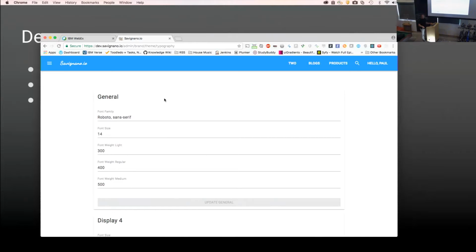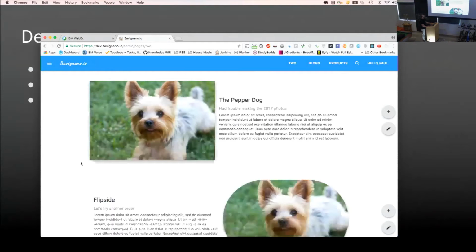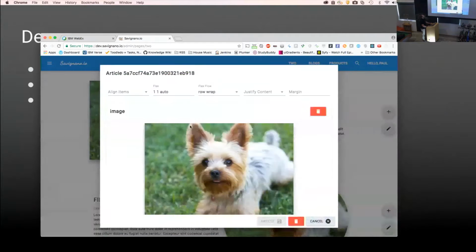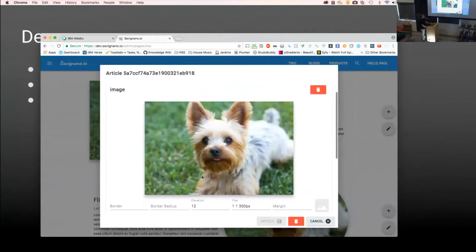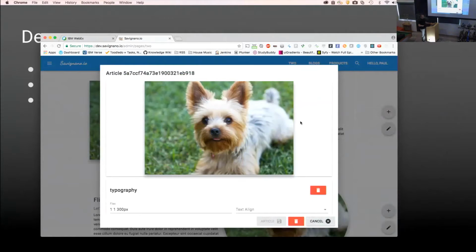For those of you familiar with the HTML5 canvas element, you have complete freedom to adjust the size of images. And so we're going to jump into some components here. Let's go to pages. Let's go to page 2. This is going to be our dog. So with this, I want to jump in and show you a little bit of image editing. I have 2 different approaches to the image editing. First, we're just going to show the image.